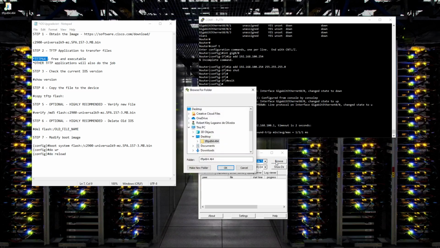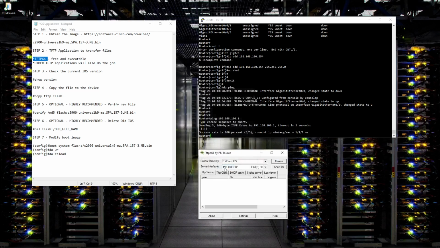I'm going to go browse. It's in my games drive, Cisco IOS, and that's where I have all the images that I needed. We don't actually need to start the TFTP application. Once it's opened, it's already running, it's already using the current directory, it's already using the appropriate interface. Now, it's just a matter of proceeding.